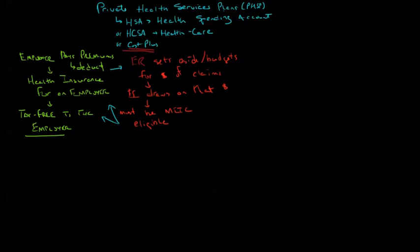So in a health spending account, we're typically going to see the employer say, we're going to set aside $500 or $1,000 or $2,000 or whatever it is. In a healthcare spending account, the same type of arrangement. Cost plus is essentially an after-the-fact arrangement where the employer says, oh, you have a cost of $500. We're going to now cover that off, plus a little bit of an administrative cost that an insurer normally assesses there. So this can work out very well, but we get ourselves into some problems here, especially in smaller businesses.